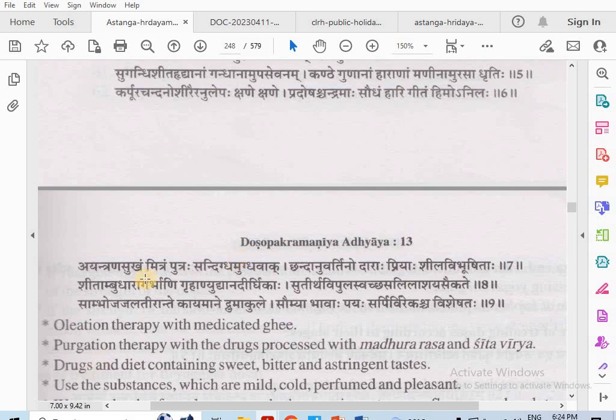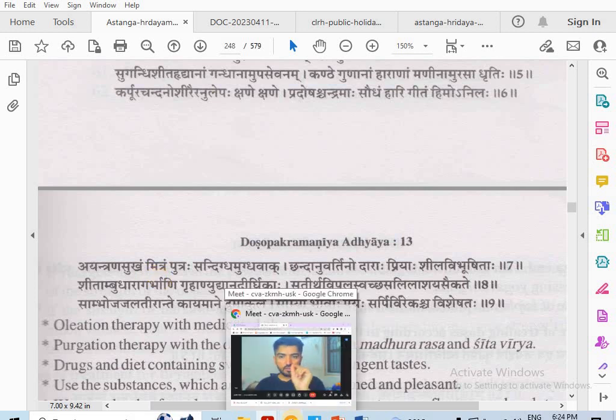Okay. Then we have Ayantrana Sukham Mitram. You must have the company of a mitra, means a friend. Which type of friend, student? Ayantrana Sukham. See, Yantrana Sukham. Sukham means happiness. A friend that gives you happiness. But which type? Ayantrana, who does not restrain himself. That kind of friend you should have, who does not restrain. So have the company of a friend who does not restrain him. Yantrana is restraint. Ayantrana sukham means does not restrain him. And mitra means the friend.